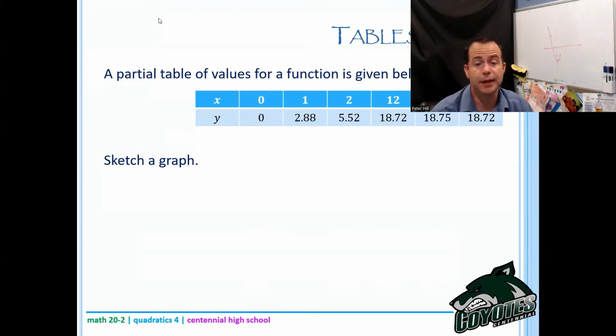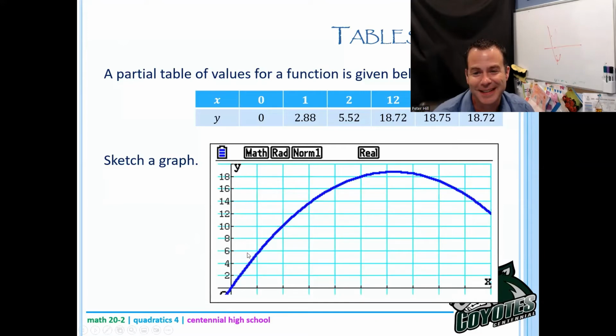Here's a picture that, remember, you're going to pause me and do this and then come back, right? I'm not going to wait for you to draw it. So welcome back. Mine looks like this. So this is what your graph should roughly look like. Okay, now we're going to answer some questions based on that.